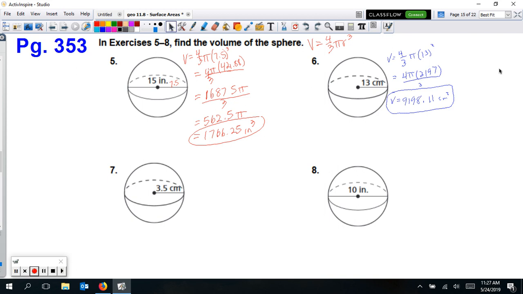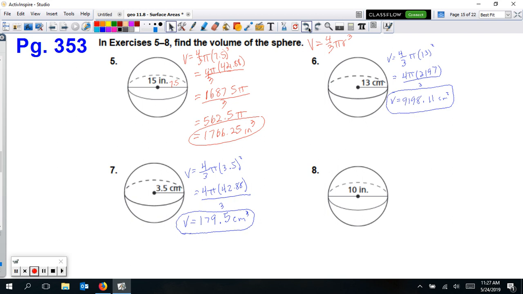All right, hopefully you've already done 7 and 8, and you're just going to check to see if your answer is correct. For 7, our radius is 3.5, so 3.5 to the 3rd power is actually 42.88 on the calculator. When you multiply everything here, 4 times pi times this decimal, and divide it by 3, we're going to end up getting that answer, 179.5. So check to see if that was the answer you got with centimeters cubed.